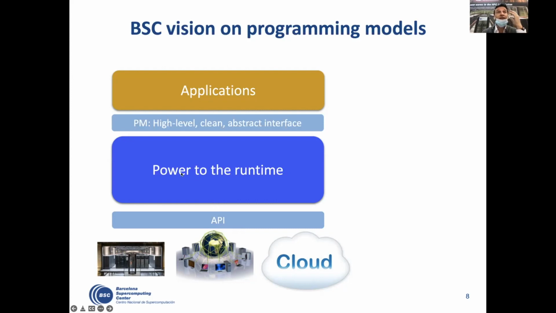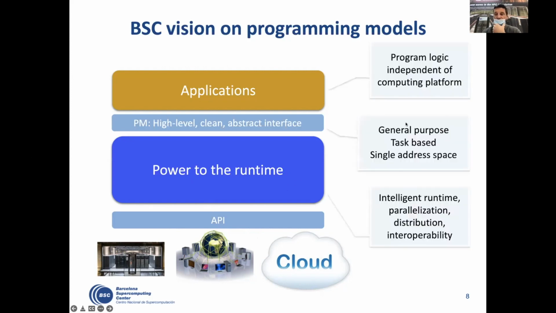And this runtime is developed in such a way that it can talk to MareNostrum, or to a specific cloud. So if you want to execute part of the application on Amazon or on Google Cloud, we can support this, or it can be executed on a generic computing infrastructure. In this way, we aim at having the programming logic independent of the computing platform.